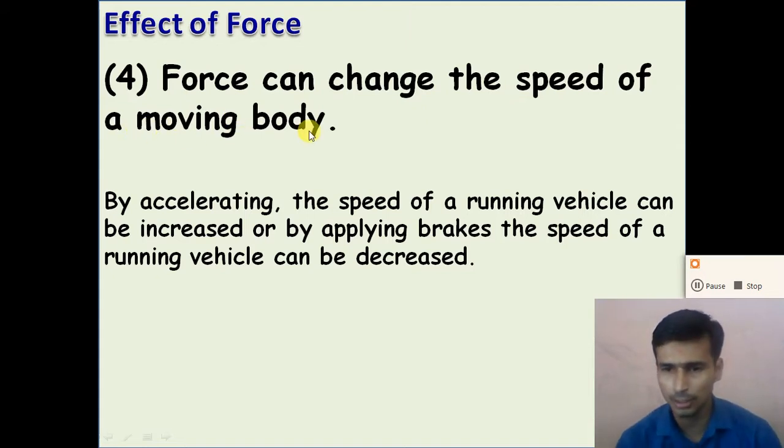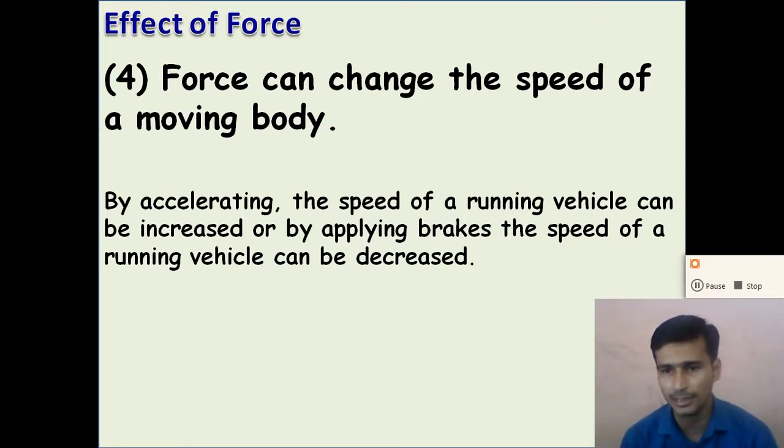When the object is in motion and when we apply a force in the direction of the motion, the speed of the object increases, right? Suppose a running bicycle, if we think about a running bicycle, we are moving with the running bicycle, right? And if we apply more pedaling on a running bicycle, the speed will be increased.